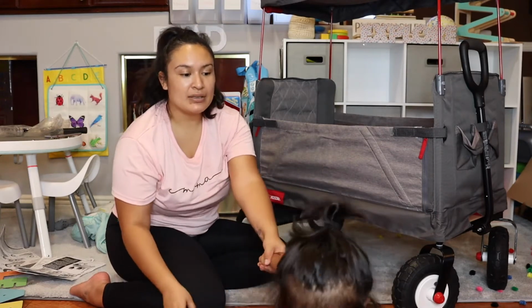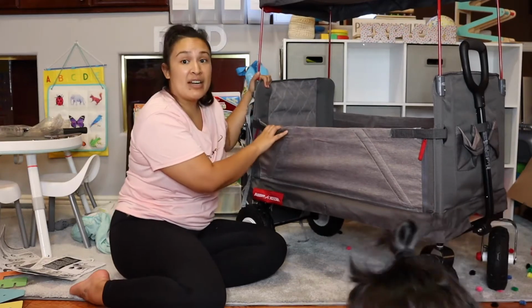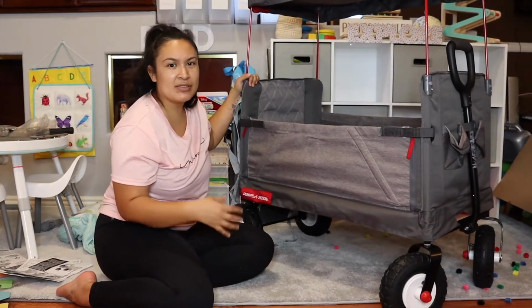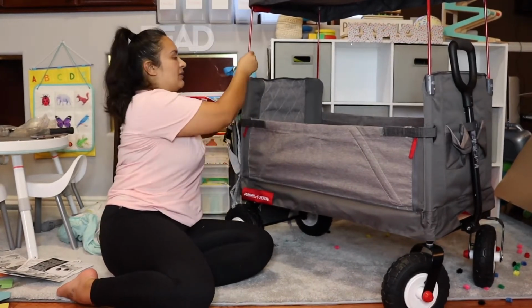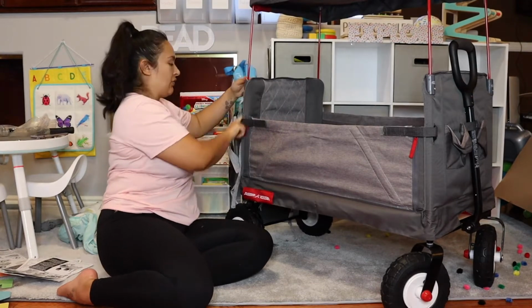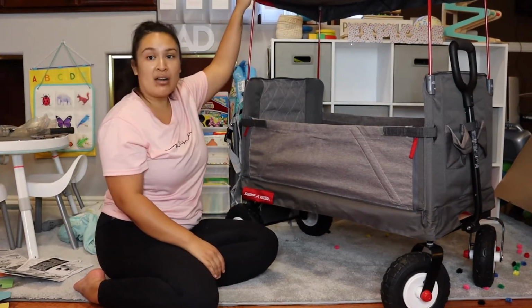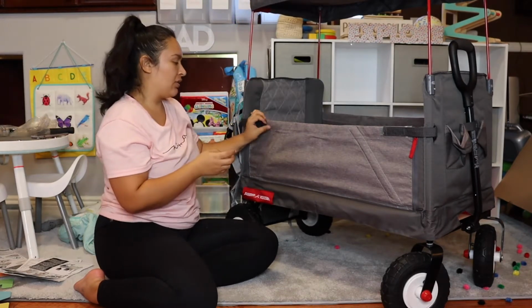So anyways, it's a very good size. It's a lot bigger than I expected it to be for some reason. But this is the canopy. This part just comes right back down, so it goes into the wagon. This does pop on and off, and you can roll it up, and then you can store it for when you don't want to use it.